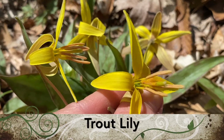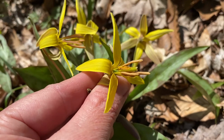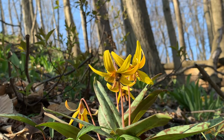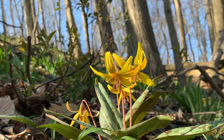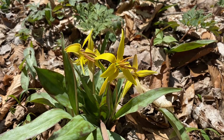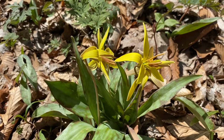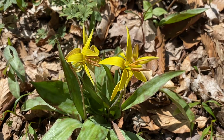Here we have trout lily. These long brown things are called the stamens. And this is the part of the flower that creates that pollen. The trout lily has a specialist bee that will visit it. It's called a trout lily miner, a little mining bee. And this little bee will visit other flowers to get food for itself. But in order to gather food for its young, after they hatch from their eggs in their larval stage, they need food to eat, and the adults provision the food from gathering pollen. The only food that their young will eat is pollen from the trout lily.